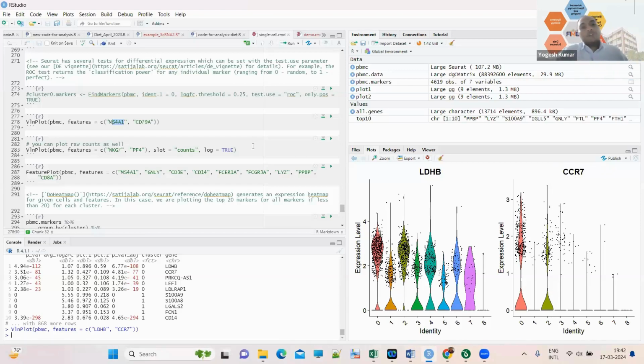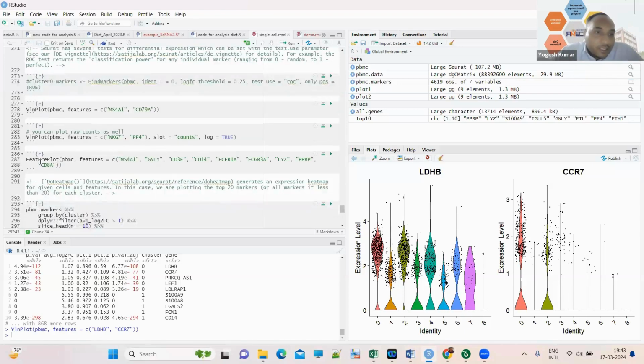So what I have told you is the basic difference between single cell and bulk RNA. In bulk RNA, you will see the sample name, okay, this is one sample and this gene shows the average expression in this sample. Then there will be another sample and you will see the average expression of this gene in that sample. You cannot see the expression of this particular gene in a cell. Here we have a single sample, but we have different cells, and within different cells you are seeing the expression of the gene within the cell. In this cell, it's showing high. In this cell, it's showing a little bit low. And in other cells, it's almost negligible.